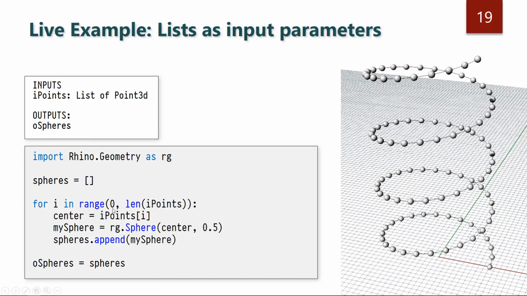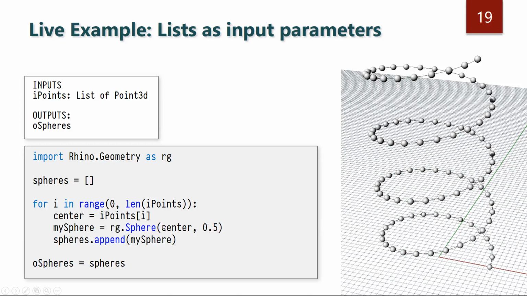Okay, so for I will run from 0 to 99. And each time it runs, I will use I to read out the points. If I have a list of points, I will use a square bracket. This is I retrieve the element at the index I, or the position I. That's going to be the center of the current sphere that I want to draw. From the center, I can draw the sphere.